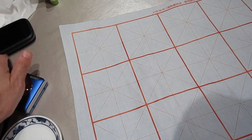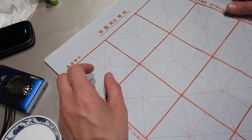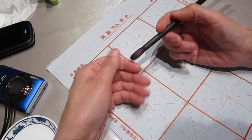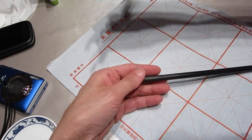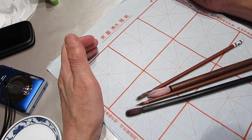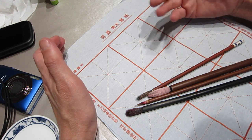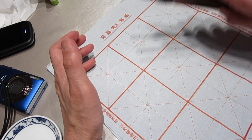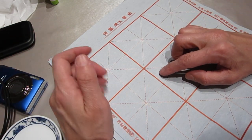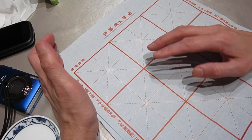Hello dear friends, this video is about this piece of paper. Yesterday I did some video of brushes, different kinds of brushes, and used this paper. So I got some friends asking me, whether privately or by comments. So this paper, I call it magic paper. I think it's also called by some other people, but I feel it's very magic, so just call it magic paper.